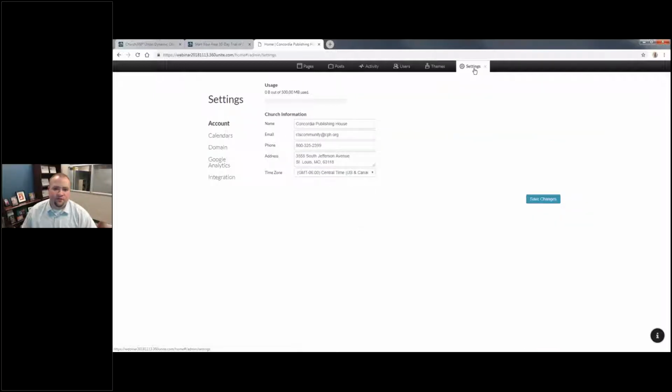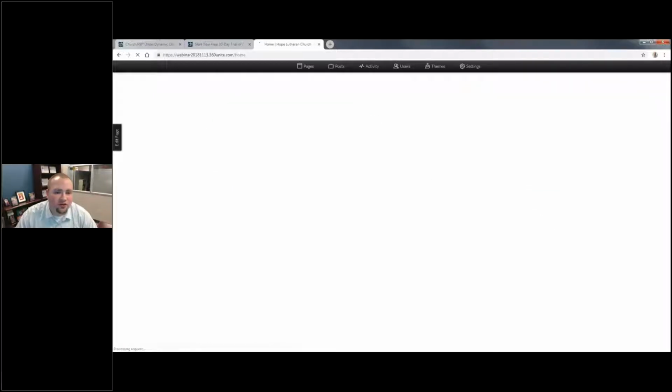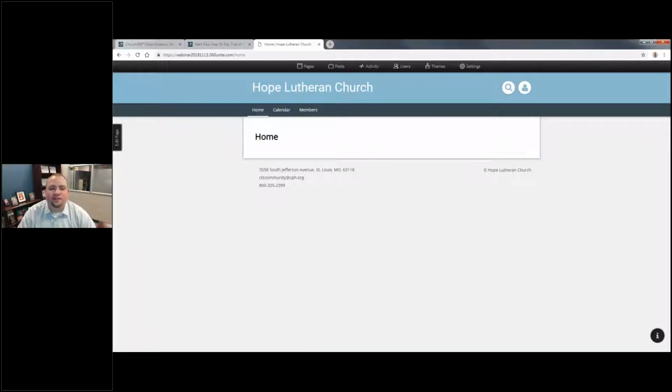If I go over to settings, I can change that. And maybe I don't want Concordia Publishing House. Maybe I want to put a Resurrection Lutheran Church, something like that, that makes it look more like a church. Or we could do something shorter. Hope Lutheran Church is another way of showing how it's shorter. Sometimes the longer names take up the bulk of the space at the top. So yeah, we'll just go with that.